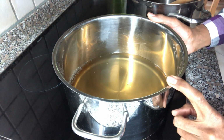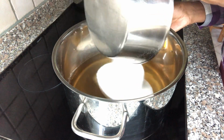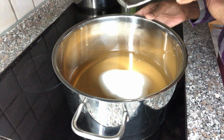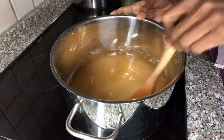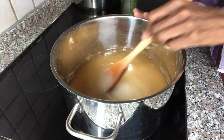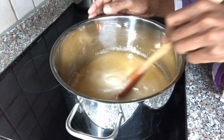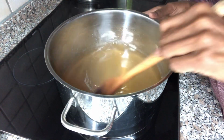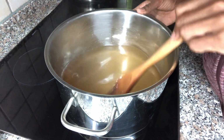I decided to use only 1 liter of medlar liquid to make the jelly, and to that I added 500 grams of sugar and the juice of a whole lemon. So next thing, like making any jams and jellies, I waited for the sugar to dissolve in the medlar liquid, and also waited until it came to the boiling point. So once the liquid was boiling, I reduced it to a simmering stage and was waiting for the sugar and the medlar juice to convert into jelly, constantly stirring all the time.